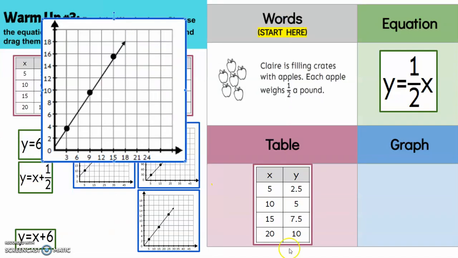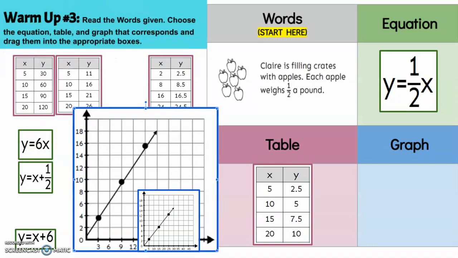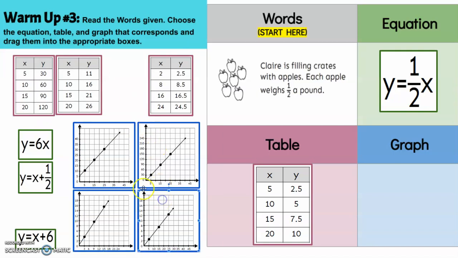Okay, let's check for 5 would be maybe here. 2.5. That line is not going through 5, 2.5. It's going through, I don't know what. Let's see, 20, 10. Let me estimate that. Here's about where 20 would be. 10 should be right there. That line is nowhere near 20, 10. So again, this graph is wrong.